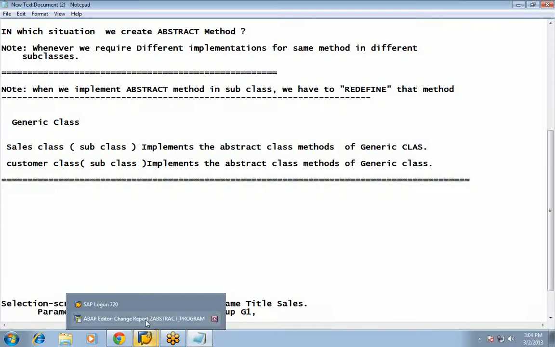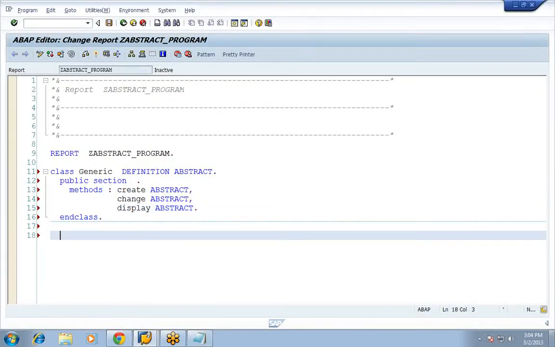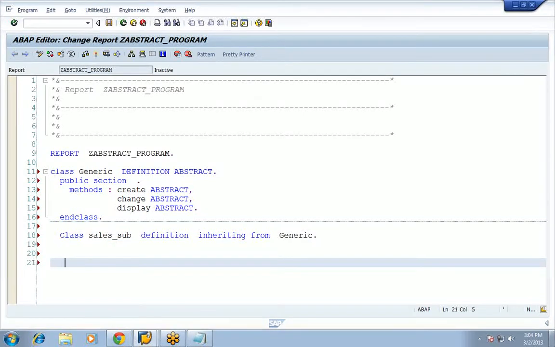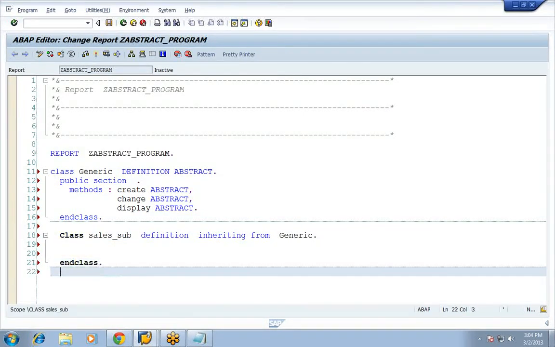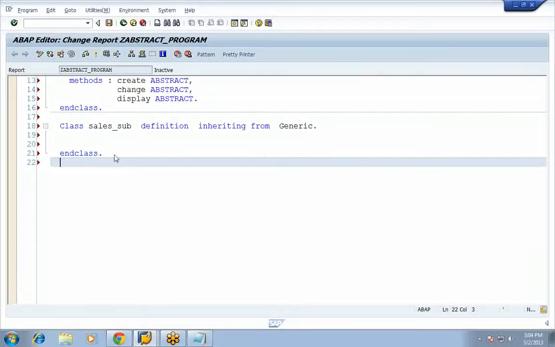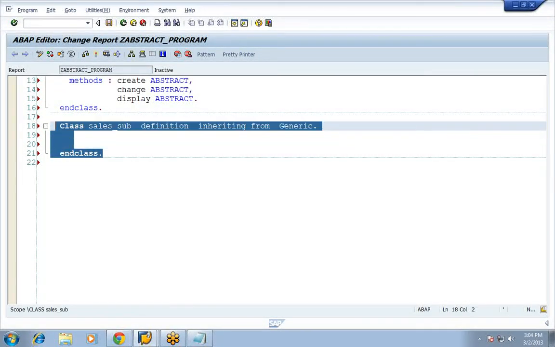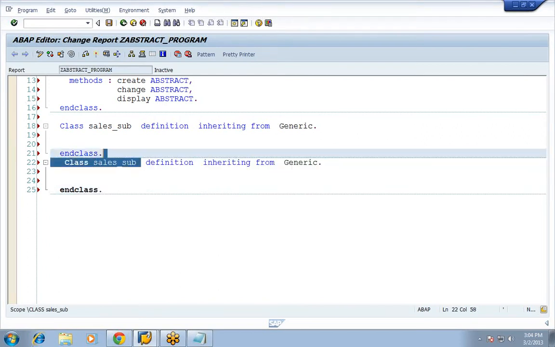Okay, let us see here. So I'm taking class sales subclass here, definition inheriting from our superclass name, that is generic. That's the superclass name. And end class. And for this you have to provide implementation also.